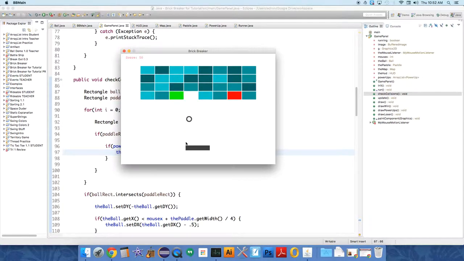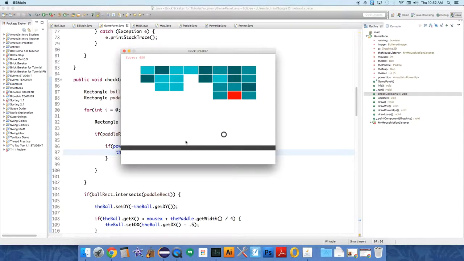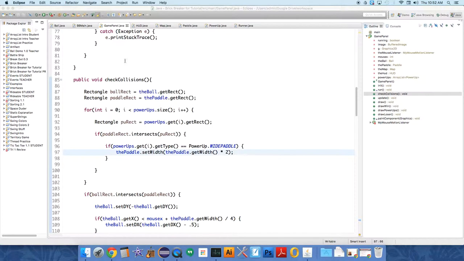So, I have to catch a, it's a green one, right? Yeah, but you noticed it's a little bit of wonky behavior. And why is that happening? Why does the paddle get so massive at this point? It's because as the paddle is passing through the rectangle, it's colliding with the rectangle each time through the loop. So the paddle is probably off the screen wide, crazy style. I mean, it went up exponentially. So we need to fix that.